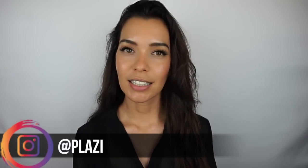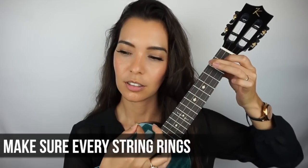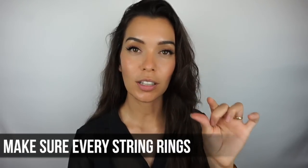So practice this song, have fun with it, and take it slow. This is not a really fast song, so you can enjoy your learning process because it's a slow song. And with this song, just continue doing down strums. And focus on getting a clear tone out of each string. Because if you start listening to the quality of your tone, you will really improve.